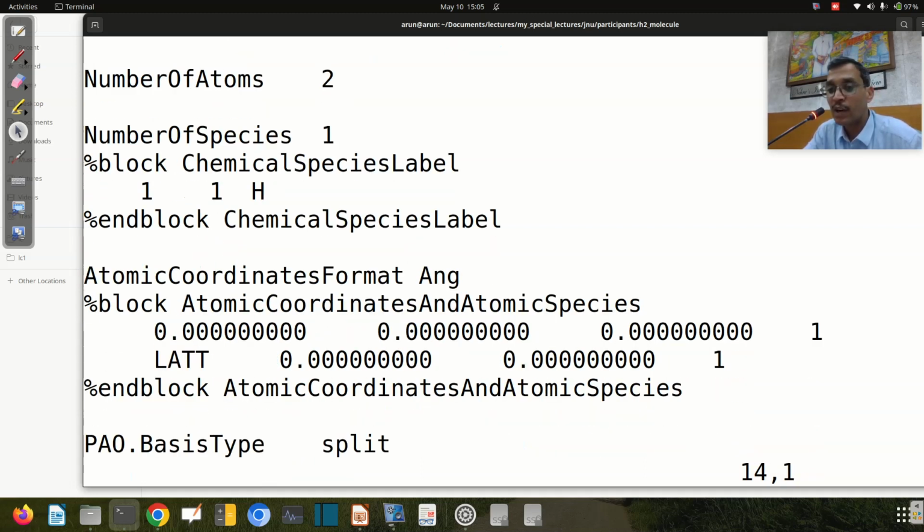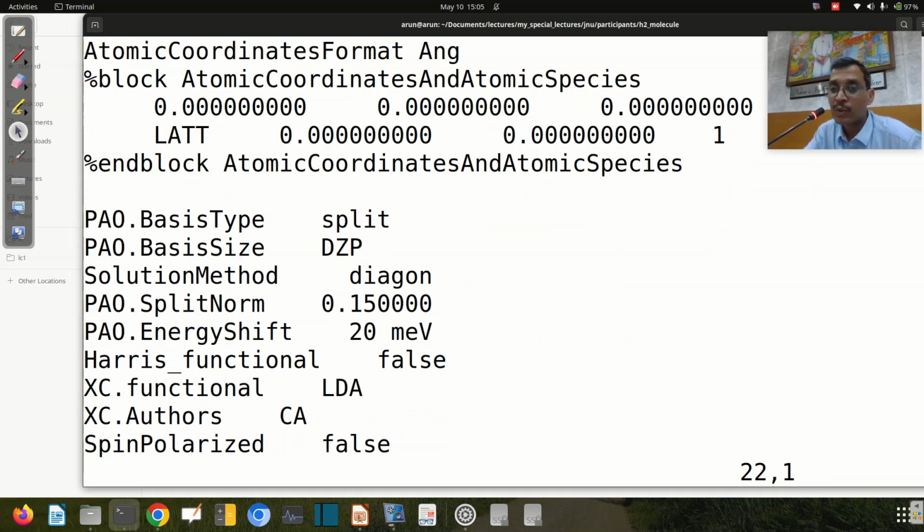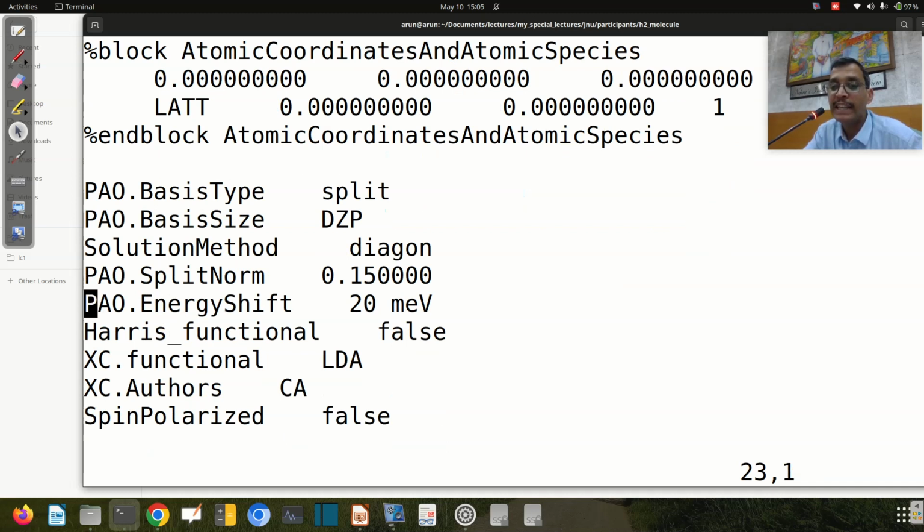And here one atom is placed at 0, and the other is a variable, which I defined earlier with the I in the script. Otherwise you have to change this LATT. I am using the LDA exchange correlation functional, and spin polarized will be false. So it's a simple calculation.